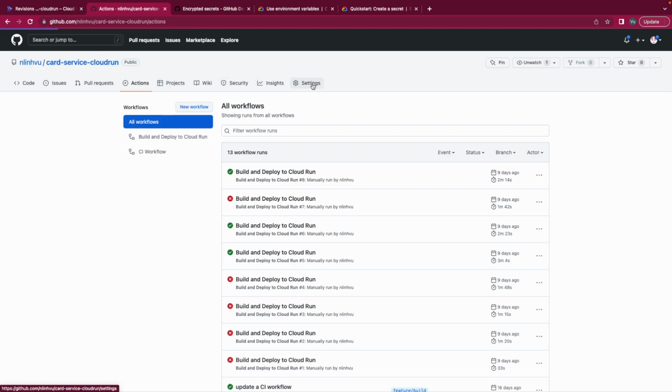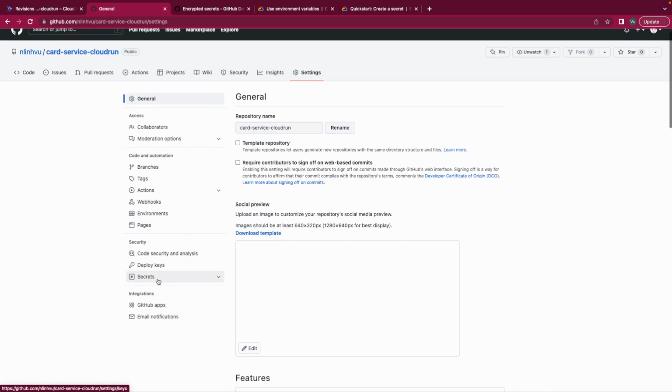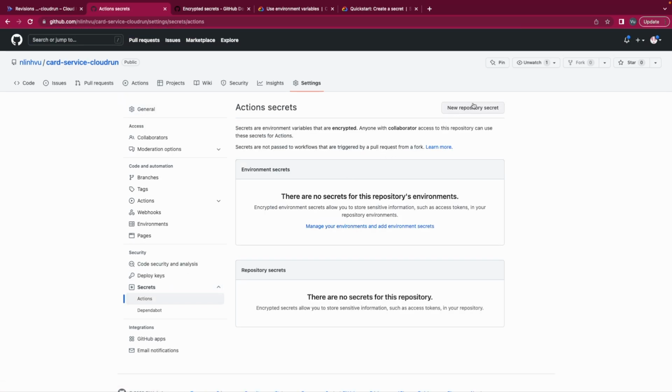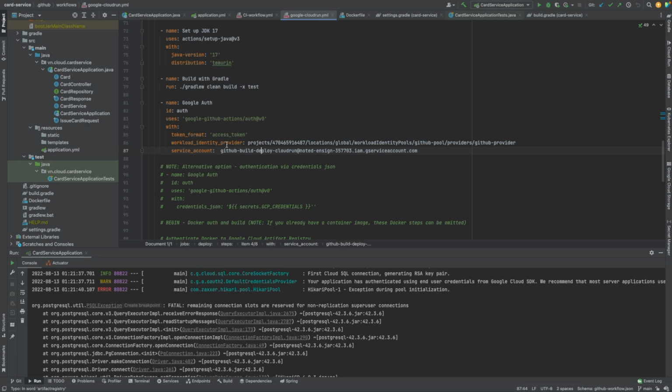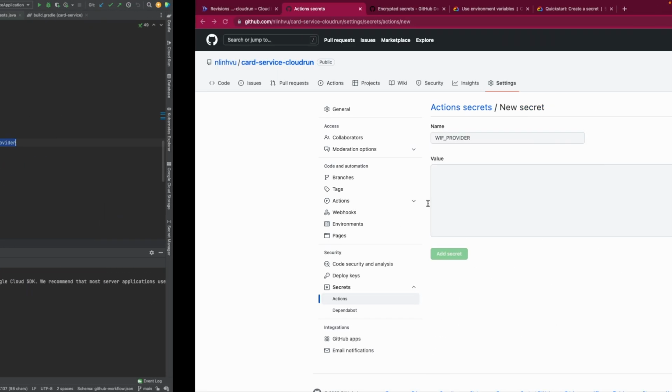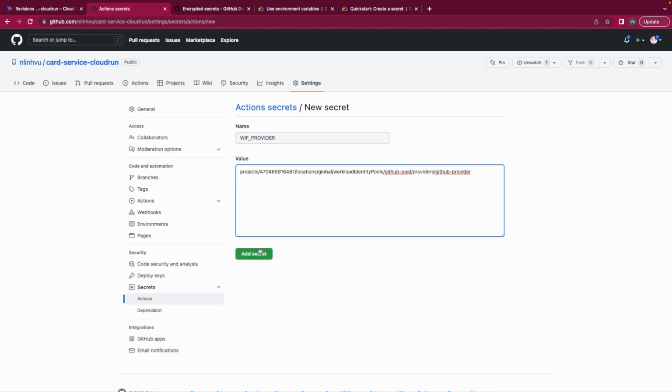So we have Settings, Secrets, Actions, and then New repository secret, and I will name it workload identity federation provider, and I will copy the workload identity provider here and paste it here as the secret.